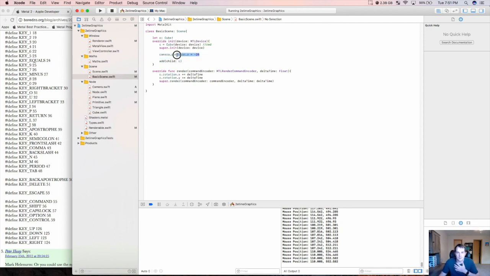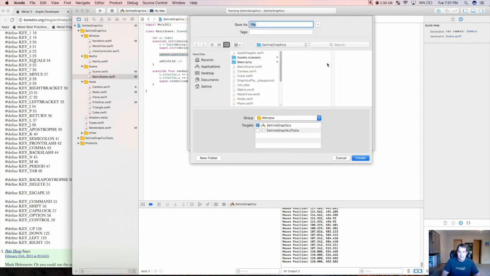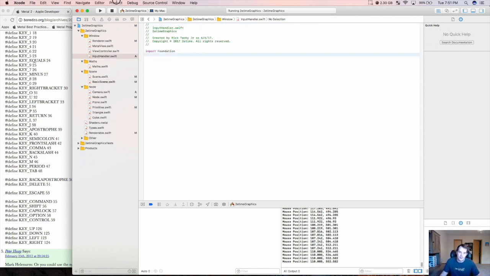My throat's getting dry. So we're going to go up to Window. I'm going to create a new file. I'm going to make it a Swift file, and I'm going to call it input handler. Okay.